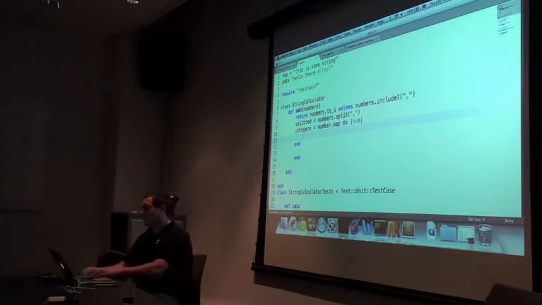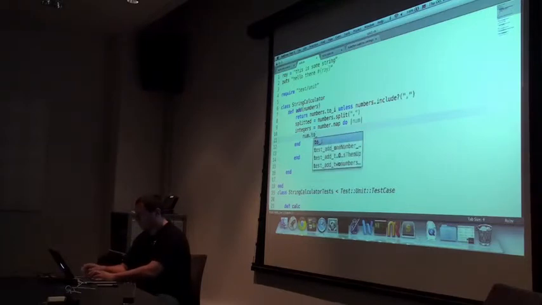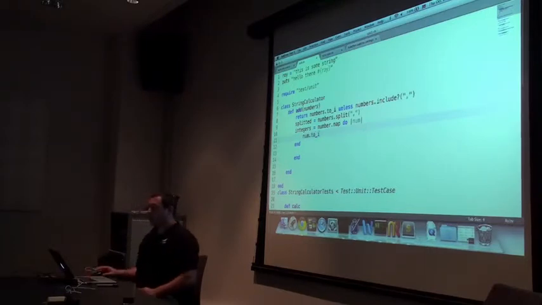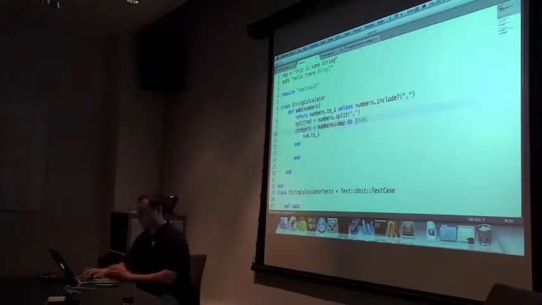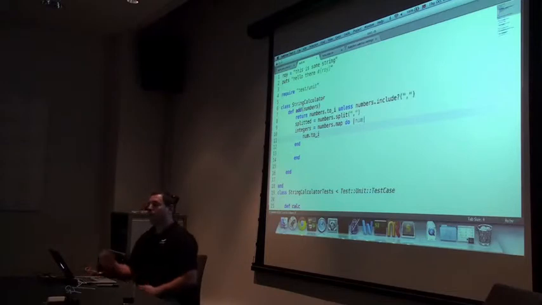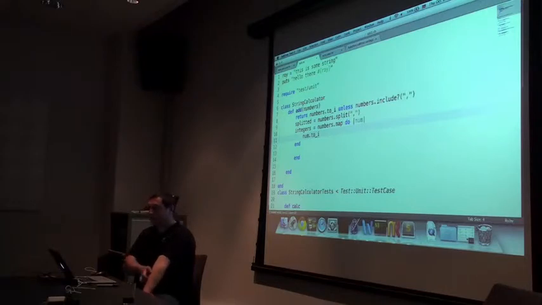For example, if the number is a string, we could just return the number to integer. And what we get back is an array that is mapped one-to-one to the current array of numbers, but instead of strings, it contains integers. Okay? Questions about this?